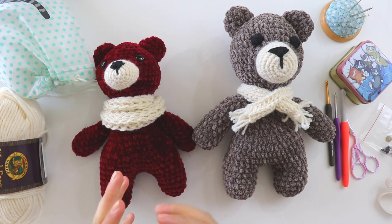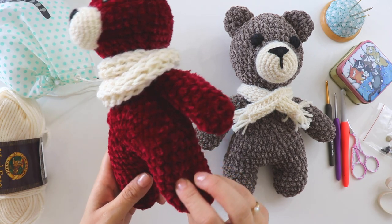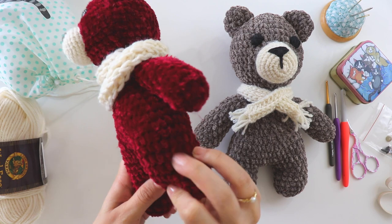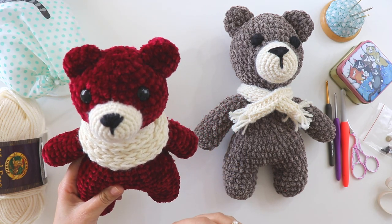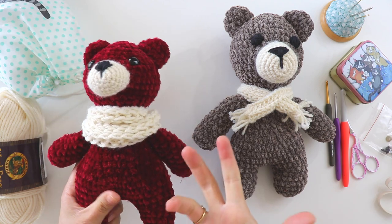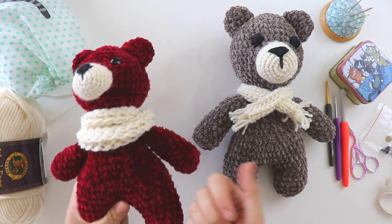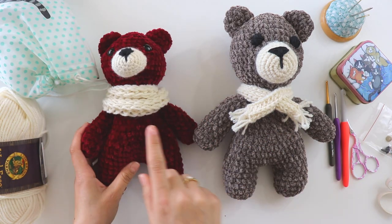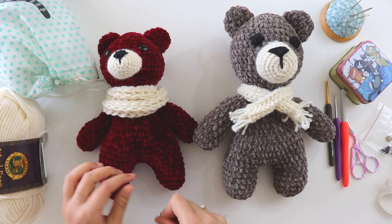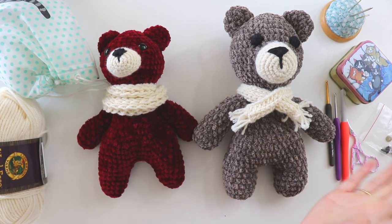Because I want to show you clearly, because it's so hard to see the velvet yarns. But I recommend you to use softer yarns, and I made some recommendations in the video too. So I keep going with this yarn. I made this one before.